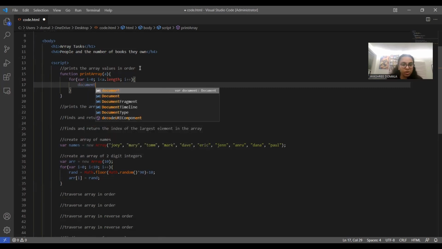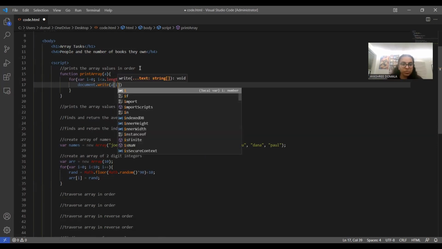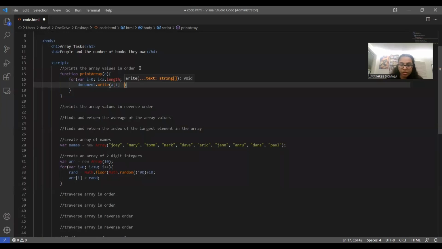So we can write document.write, because remember, whenever we want to display anything, we write document.write, and then print the ith value of the array, and then a space, and we put a semicolon.